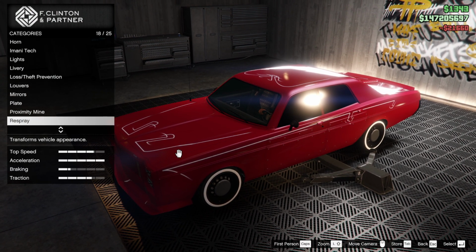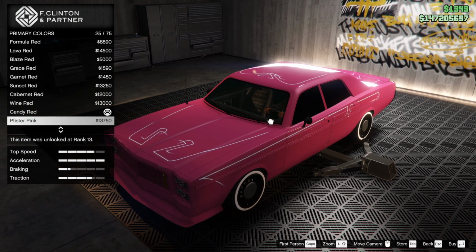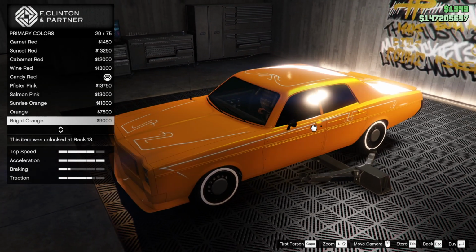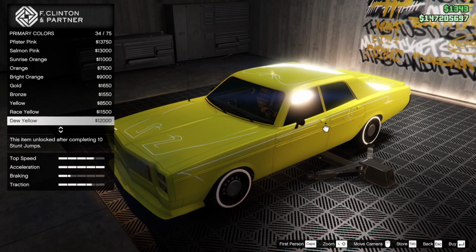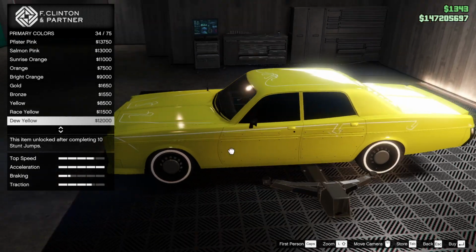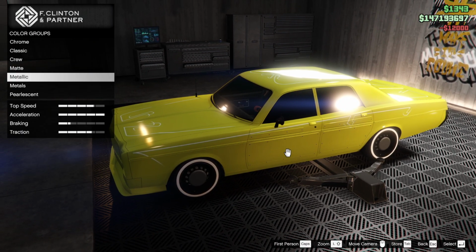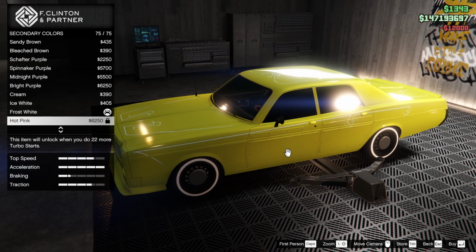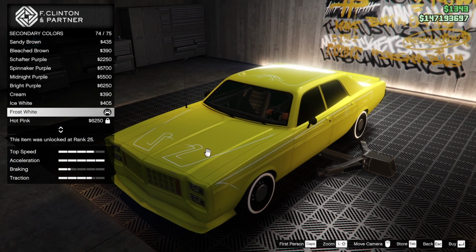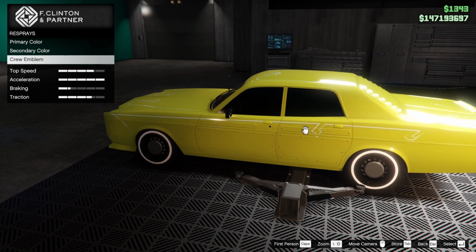And most importantly, the respray. So primary colour, we're going to go metallic again. This is candy red. It looks amazing on this car. It's not a classic colour, but orange, sunrise orange, that is very good. Let's just see what we can do with this thing. Oh, what the hell? Dew yellow in this, with the white. I mean, that is kind of crazy, but I like it. So I'm going to do it. Not done dew yellow on this car before, but I think it looks amazing. Secondary colour, we've got the frost white. I'm going to stick with that because it goes with all the white accents we currently have on it. Crew emblem goes on the door, which we could use. We're not going to.